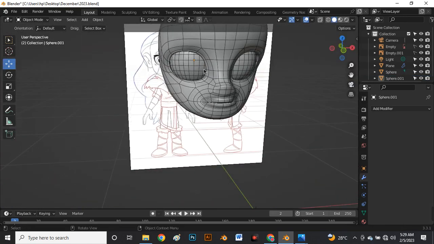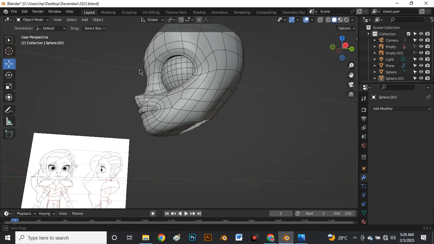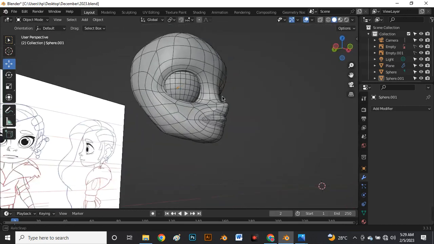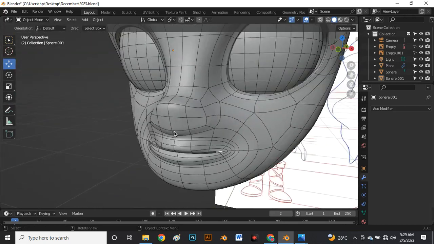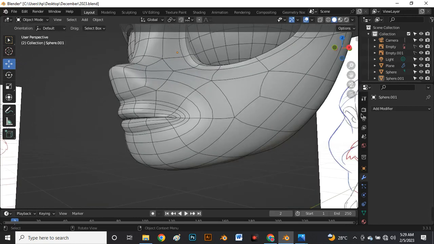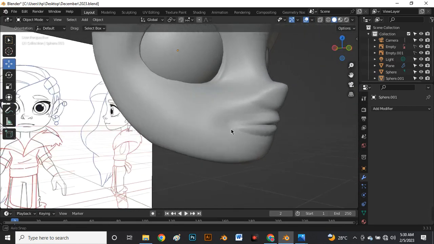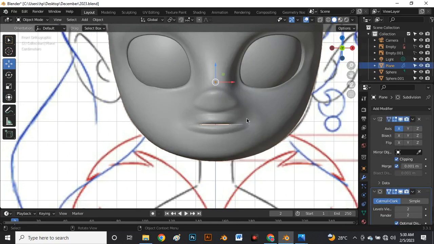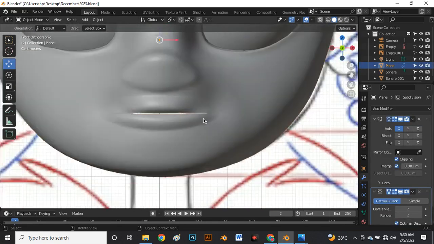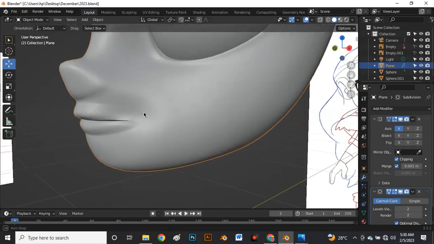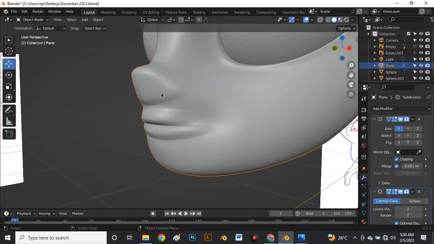So we have something like this now, and we are almost done with our character. Now we can go back to the lips and make a few adjustments. We can turn off our overlay and see how our character lips look, and see how we can work on the lips and the nose also.